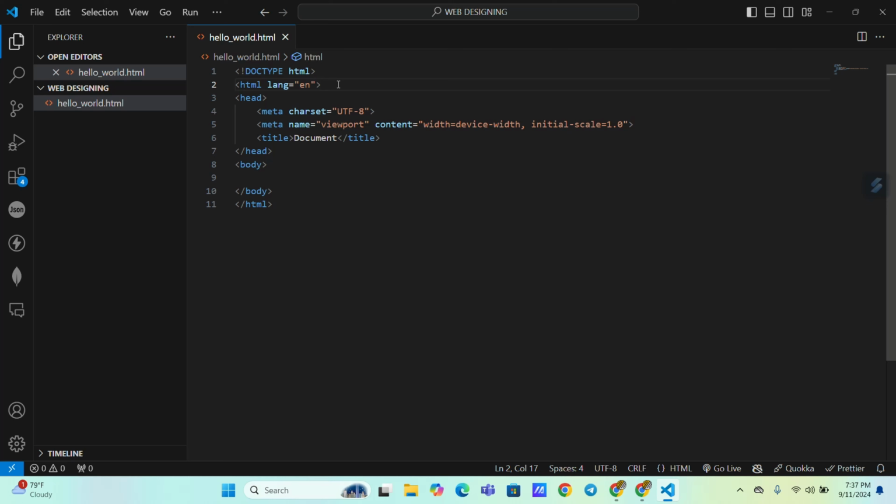So before telling line number two, let me tell you one thing. Okay, so browser have three parts. Okay, browser will have three parts: head, body, and footer. Like a human body, just imagine a human body. Okay, so human body will have head, body, and footer, right? In the same way, web page will also have head, body, and footer. Okay, and if you observe here, you can see head, you can see body, but footer is not there. Okay, because that's not a mandatory thing. That we don't need to use footer every time.